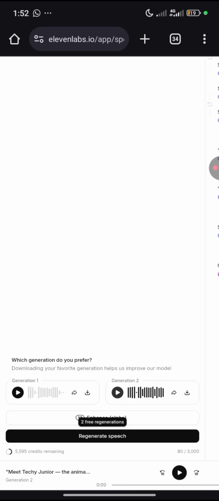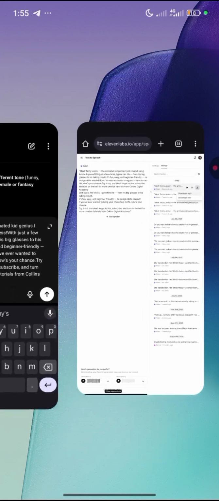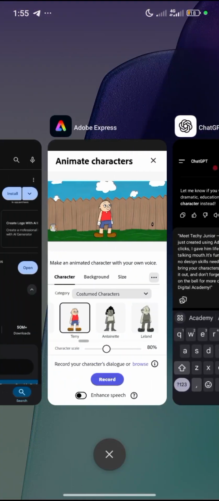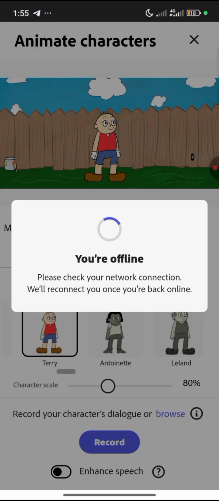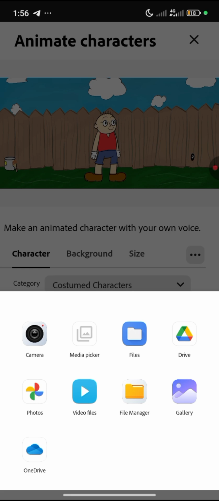So move over to the next step. After generating the voiceover, I'm going to go back to upload it. I'm going to click on the browse button, and then it will take me to my gallery.